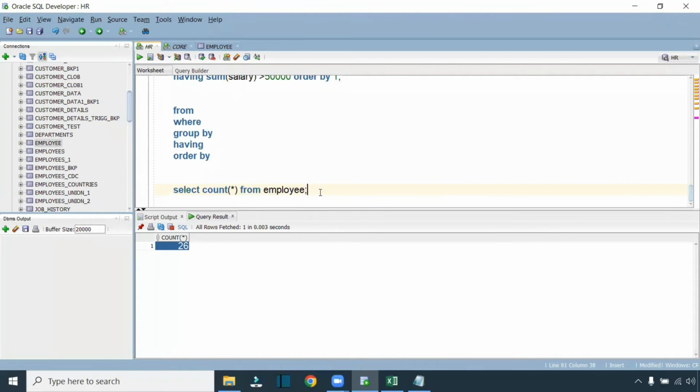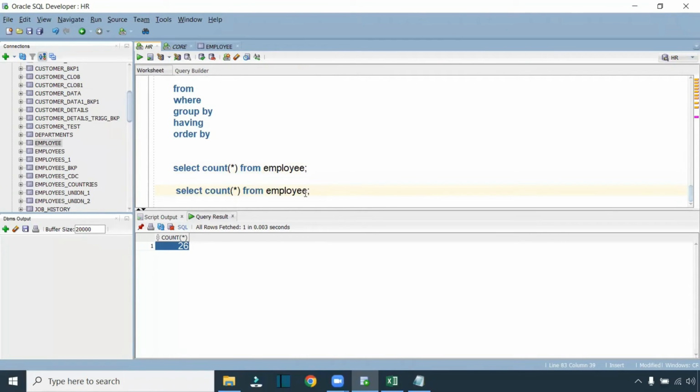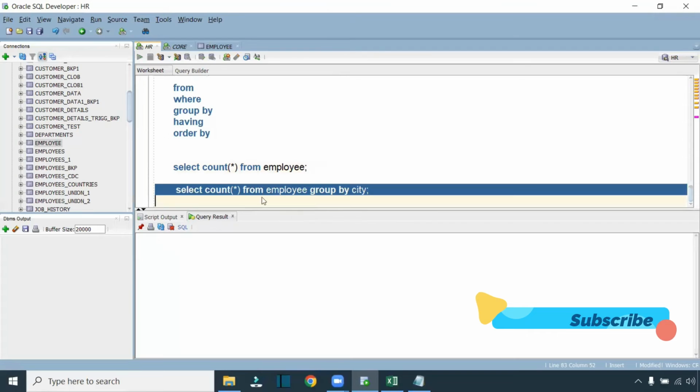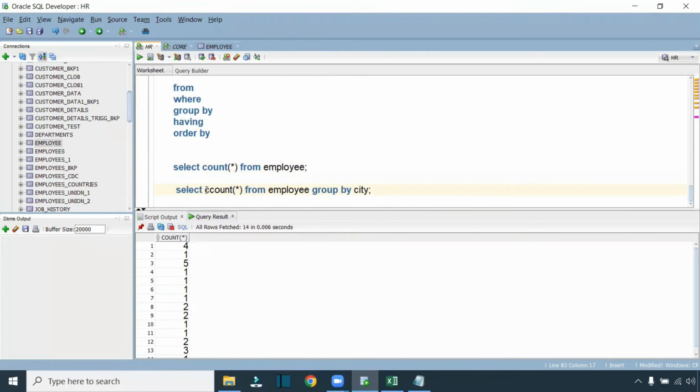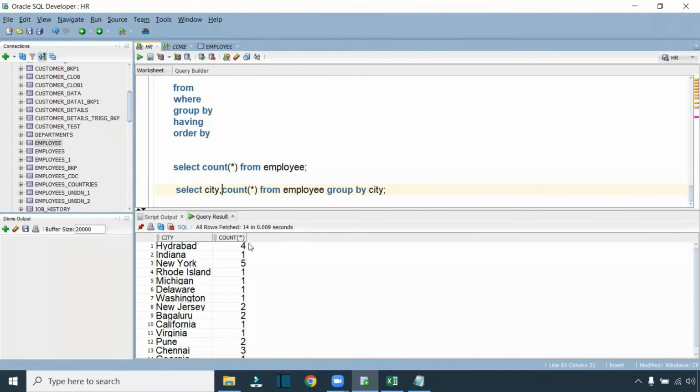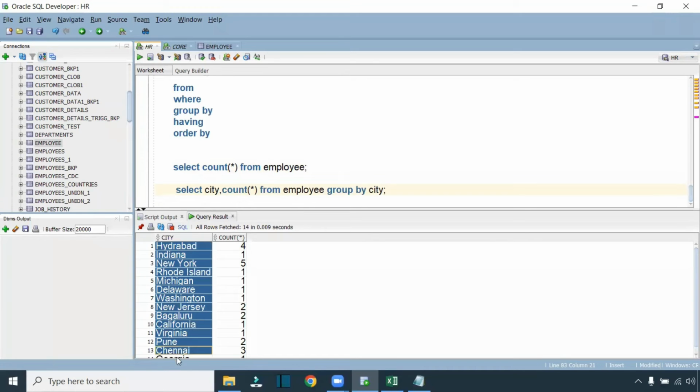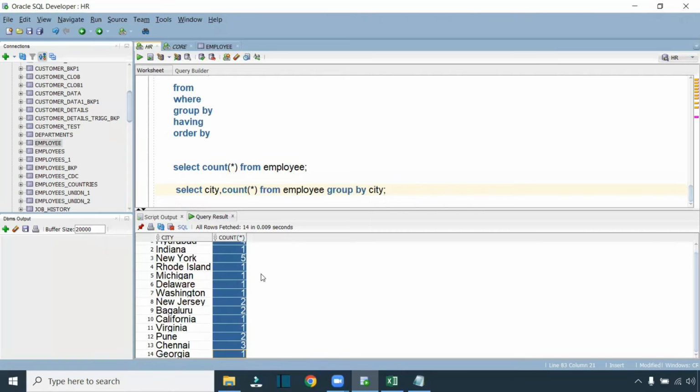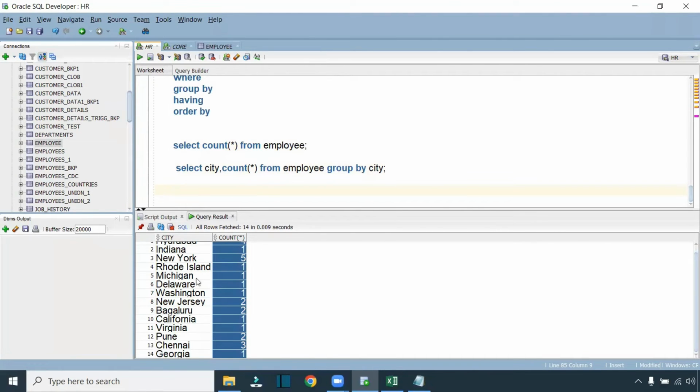So we have seen already city-wise. Then we have the group by. So each and every city, group by city, then we can find. So here I have to make city, comma. Okay, these many distinct, 14 distinct cities are there. So that's why we are getting this many. Okay, each and every city, how many employees are working?